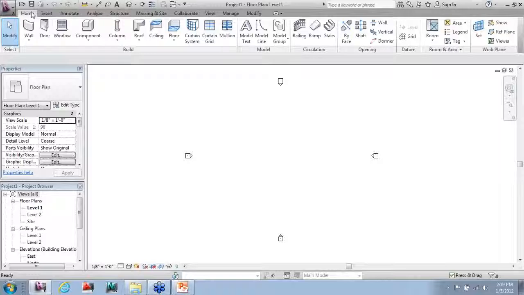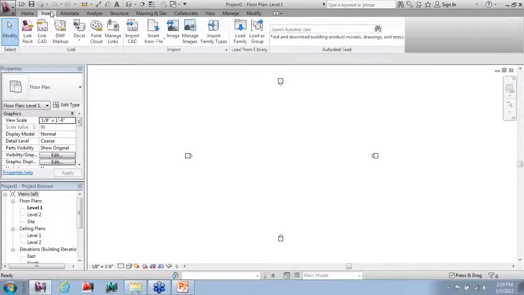And the Home tab is where we hold all of our modeling components, such as walls, doors, windows. We're able to do things such as roofs, floors, ceiling systems, or railings, staircases, you name it. Most of our modeling components are going to be found right here on the Home tab. The next tab we have is the Insert tab. And the Insert tab has things such as linking files. We're able to bring in our CAD documentation. We're able to import point clouds, which is actually a new feature in 2012. We can manage links, we can import images, we can also load families.